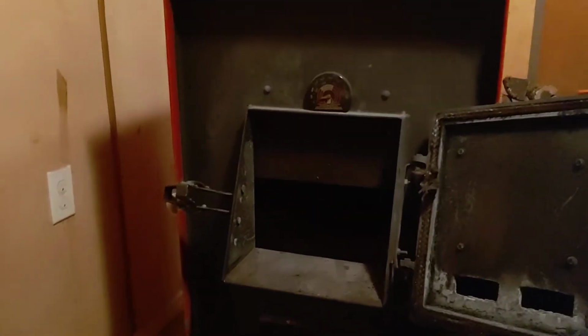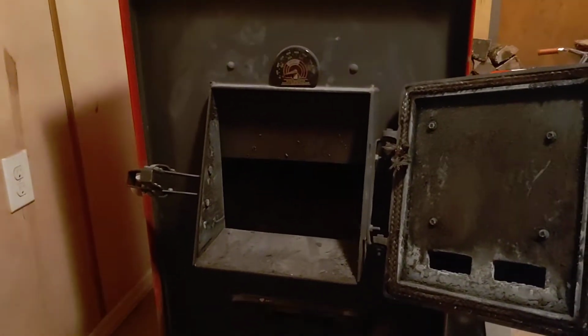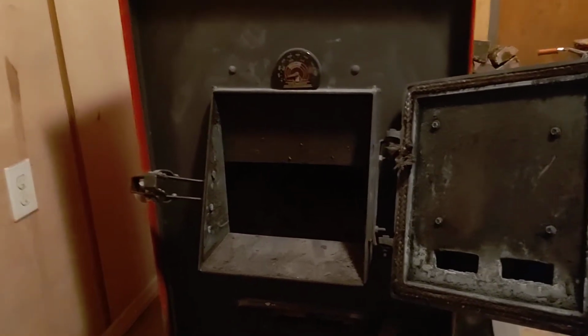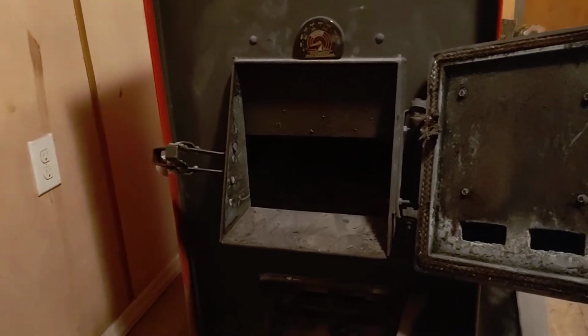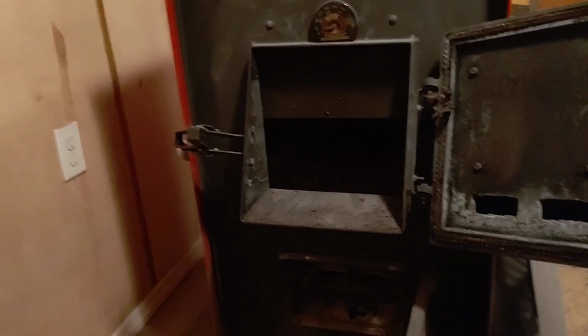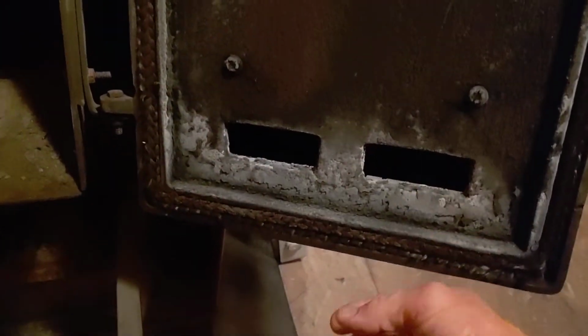All right, we had a couple of comments. On my last comment, I told a gentleman that I would do a video that night, and it's been a little over a month, and I didn't do that video. I'm doing it now. I had a question about the door damper. Let's close this up. I want you to see the inside of it, okay? See where it draws air in from the inside.